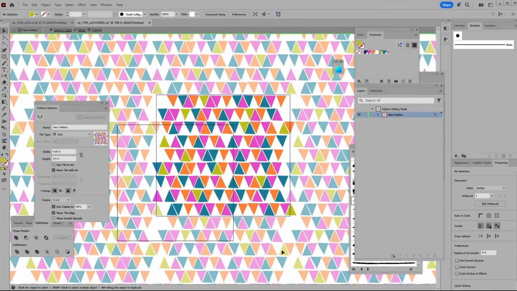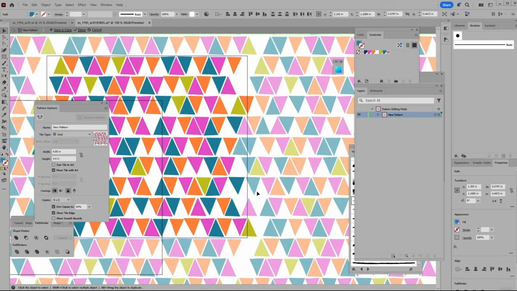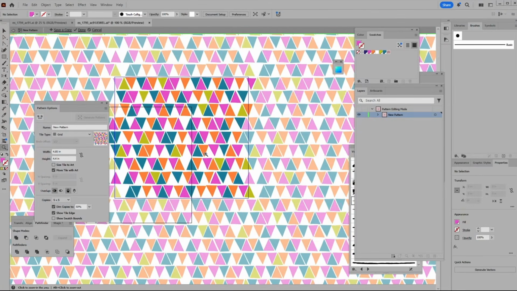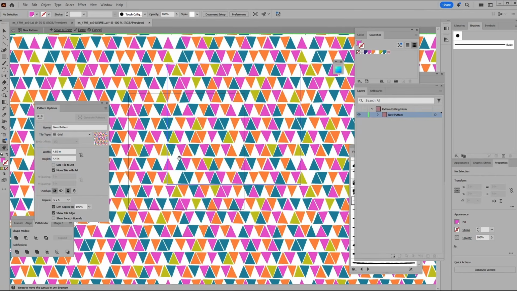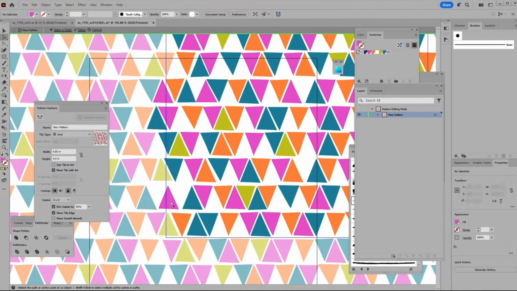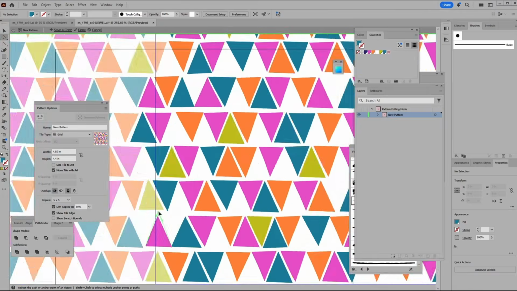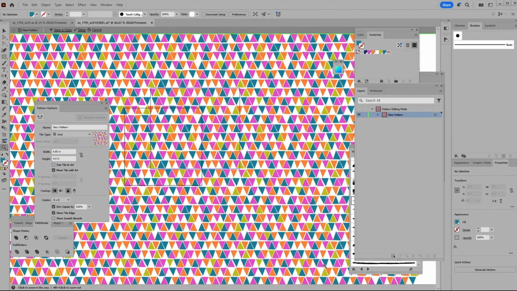So now I do need to fill in here because as we see, as this repeats out, this has a lot more space along the edges than it does in the middle of the pattern. When I zoom out, I'm going to now make this 100 so I can see about spacing. All right, this is still kind of white, and this double blue happens twice, so I'm going to adjust that. All right, that looks good. So 4.85, 4.4. I'm going to say done.